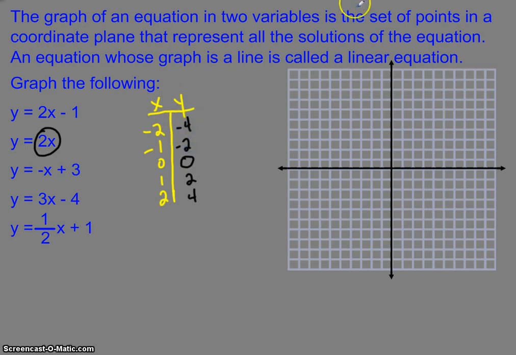Let me change colors here when I plot the points. So I've got one at 0, 0. I've got one at 1, 2. I've got one at 2, 4. And guess what? All my points had better line up. So I'm going to have one here, and I'm going to have one here. And again, I'm just going to sketch this. It's going to be a bad sketch, but just to save time, you're going to have a line that kind of comes through here. It's going to fill your graph. I don't want just a really short line. I want a good long line with arrows at the end. And that's the graph of that. Let's back up and let's do the next one.